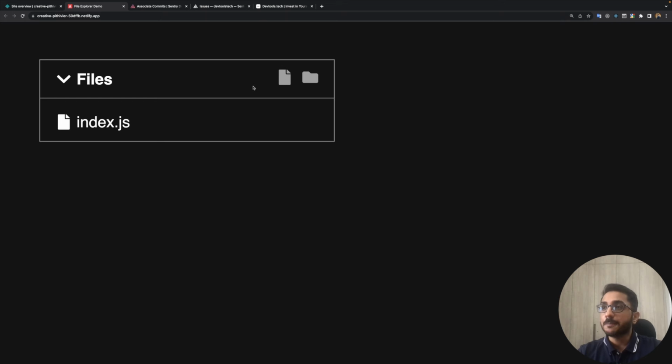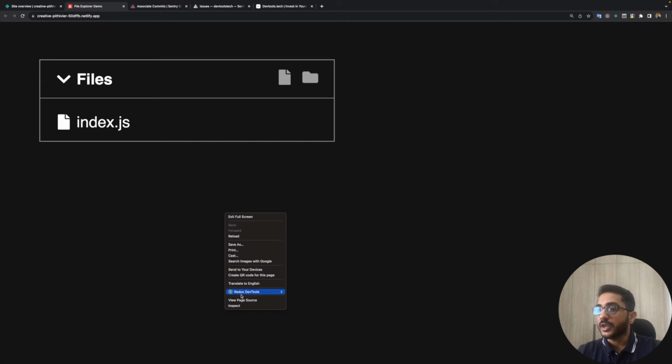Now, right now there is a bug that if we click on the file icon, then nothing is happening, and if we click on the folder icon, then also nothing is happening. So I'll show you a couple of ways how I would approach this production issue, and your way might differ. So feel free to share your thought process, the tools and processes that you use to fix those issues.